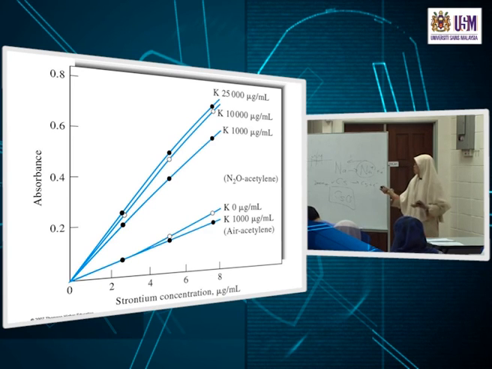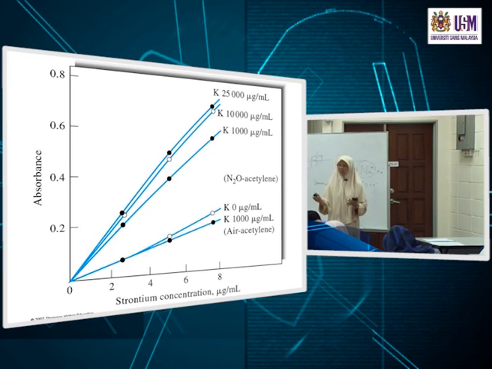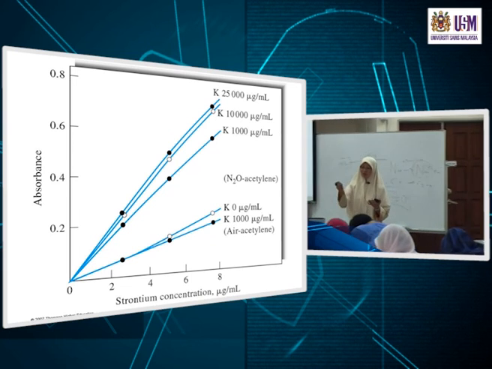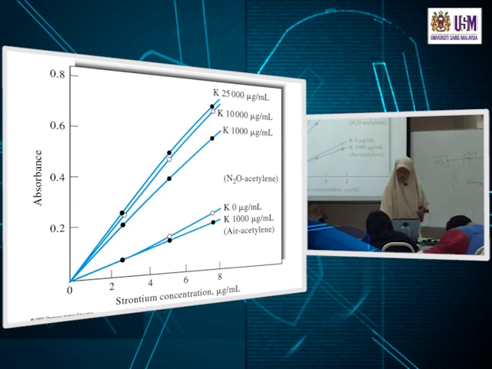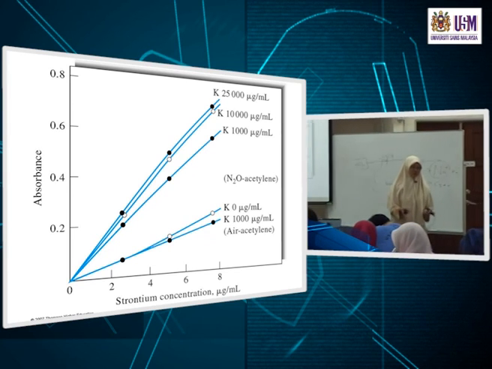Naturally, more atoms in the excited state, more will come down and emit more. So whatever readings you get, you're not a robot. You must have some logical connection to all these things. Absorbance must be related to atoms, emission to the number of excited states. So, okay, I can give you a graph. You're supposed to tell me all that.